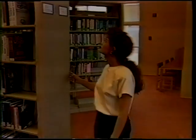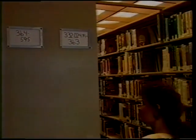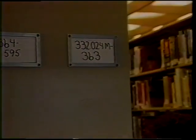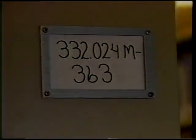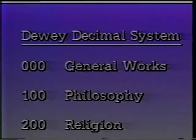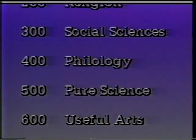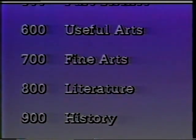The other commonly used method to group books is the Dewey Decimal System. This system is used by many public libraries. The Dewey Decimal System uses a 3-digit number, not a letter, for the main categories. Following the number is a decimal and another number, or series of numbers, which tells you the subcategory of the book. The main categories are designated by the 3-digit numbers. With this system, books on religion will be found in the 200s, history books in the 900s, and so forth. Each of these categories is further subdivided as follows.